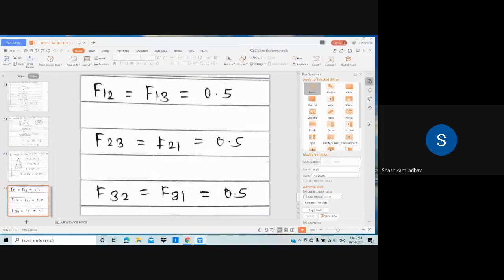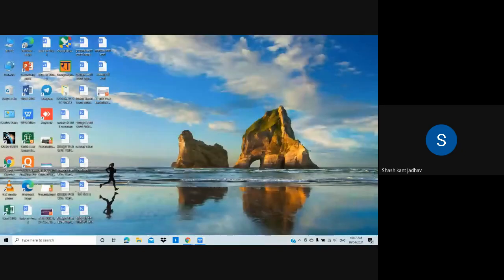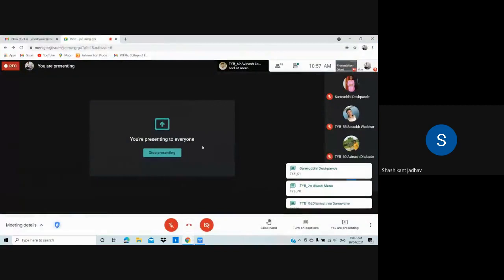Okay, so all of you put your roll numbers in the chat box. Before we stop the recording, all of you put your roll numbers in the chat box. Yes sir, after 2 minutes we have to stop the recording. All of you put your roll numbers in the chat box. Okay, the remaining part we will take in the next lecture.